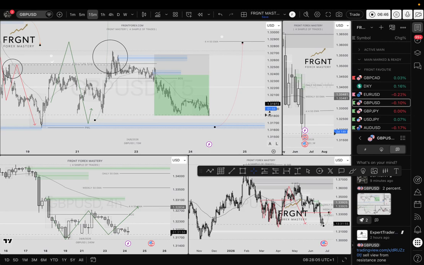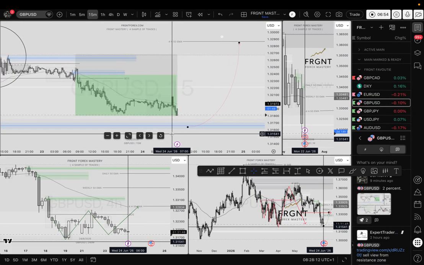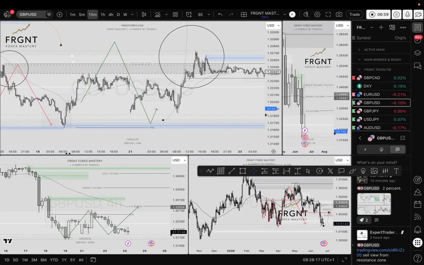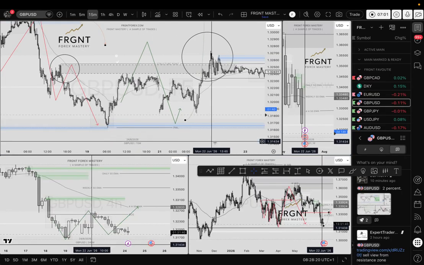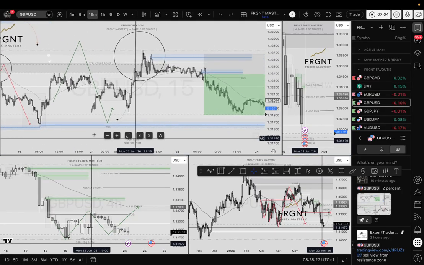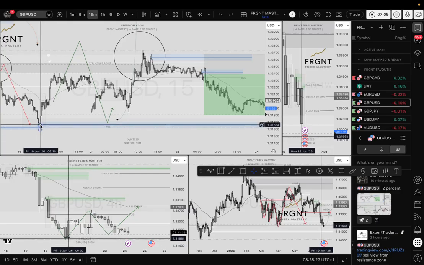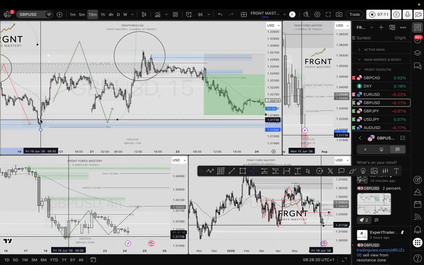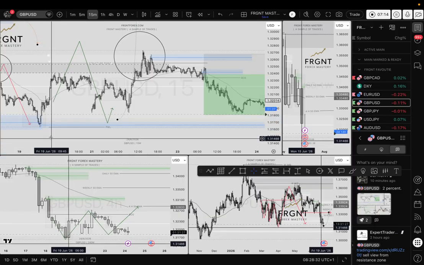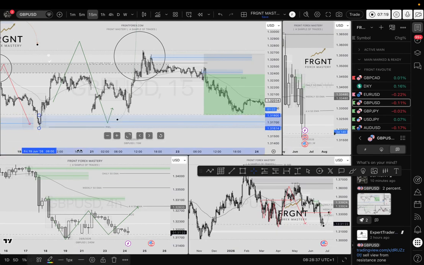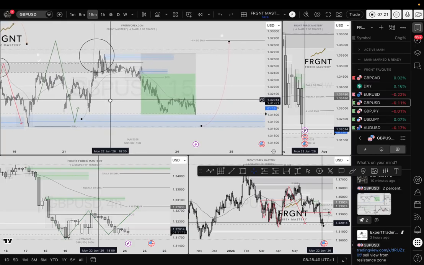Now, for me to take a GU long, I'm approaching my point of interest where I would be expecting to take a long from. As I always say, if my illustrations that I class as pretty illustrations on the chart, if they are incorrect, which price does not have to respect my illustrations, they are just drawings on a chart, which I use as technical analysis. This, of course, is the lowest 15-minute order block towards those lows. However, if I'm incorrect and price wants to respect a different order block, where's that gone, which is just here, then it's about time I get out of that position on GBP US dollar.